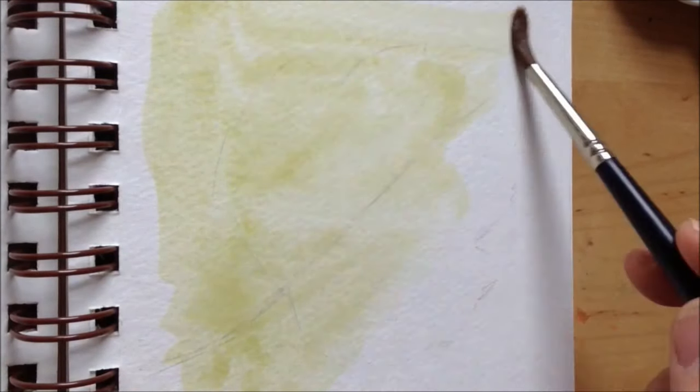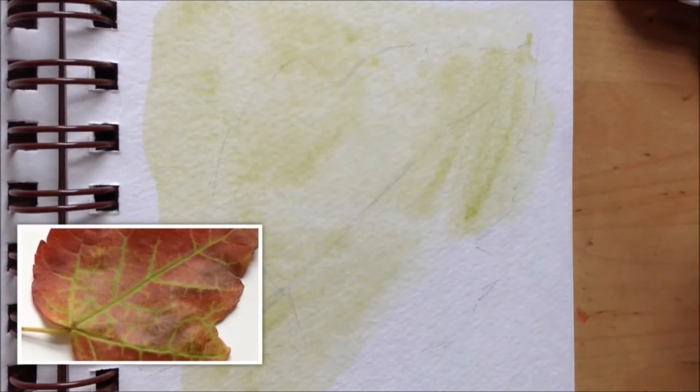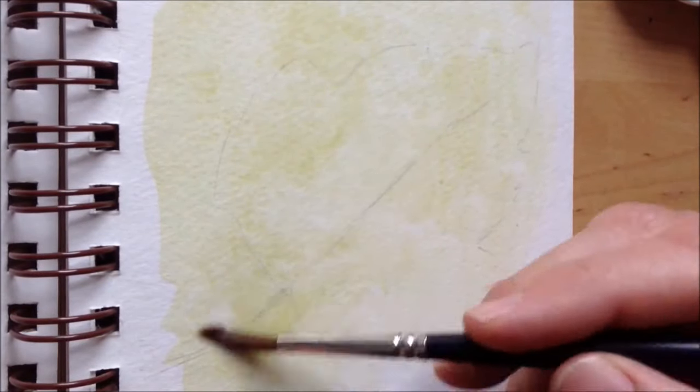The reason that I'm using this light green is because the small veins that you can see in between the red areas on the leaf are a light green. So I'm laying down the light green wash first, and then when I start painting the leaf red, I can leave those small little delicate vein areas alone and just paint the red around them.